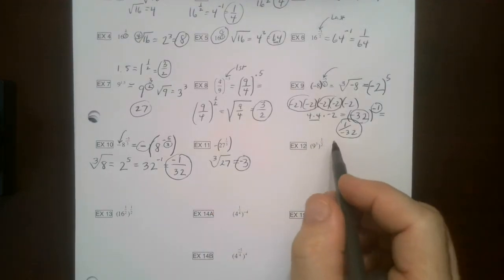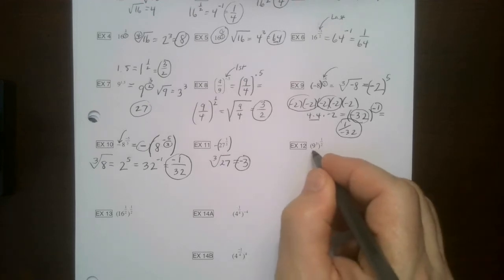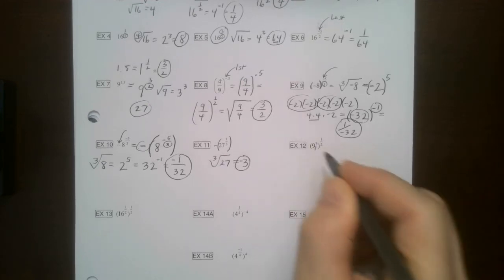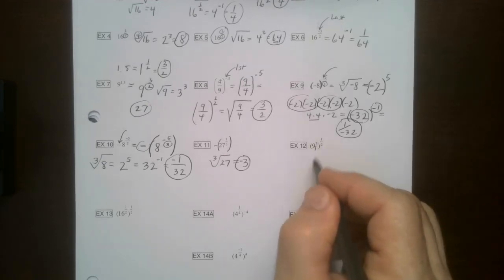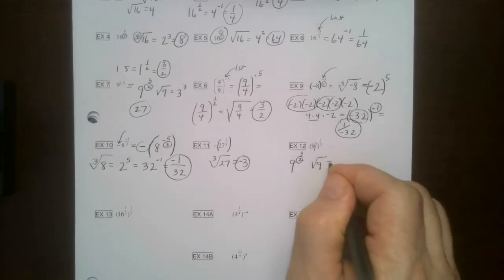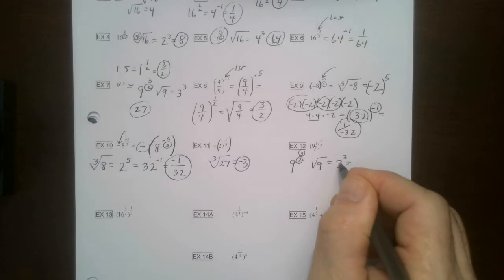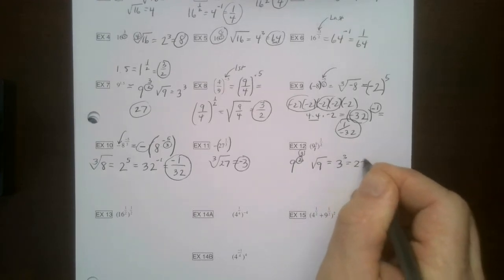All right, now we have a power to a power situation. If you remember the rule, this is when we multiply powers. So that's like 3 over 1. So 3 over 1 times 1 over 2 is 3 halves. And then we're just going to take the square root of 9 first, which is 3. And then we're going to cube it, which 3 times 3 times 3 is 27.